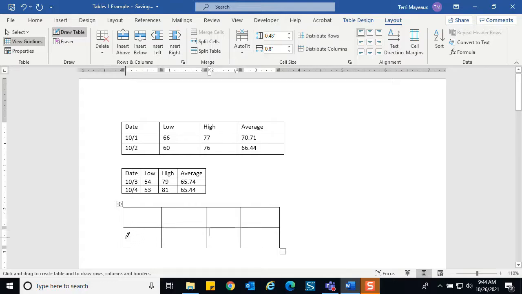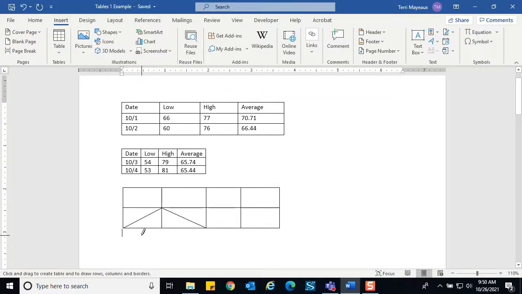Now the fun part is you can actually start at the corner of a cell and go diagonally and create diagonal lines within your table, only with a drawn table though.